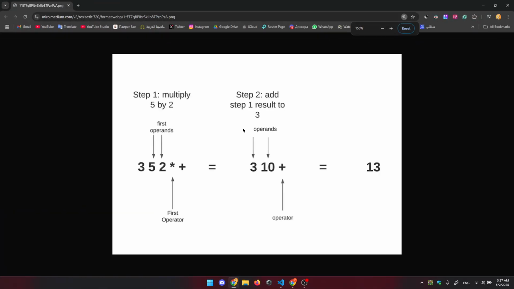So let's take a look at this image just to give you a clear idea. This is what an RPN expression looks like. This expression right here is basically 3 plus 10. But the computer needs to know the precedence of operation. So this expression right here would be something like 5 times 2 plus 3, but the computer needs to know which one to do first.